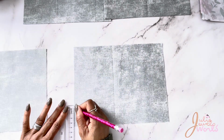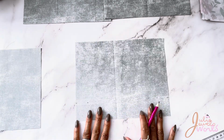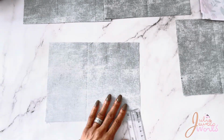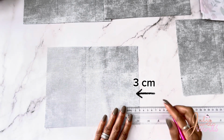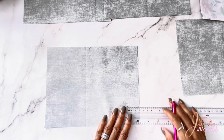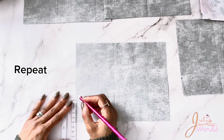4 centimeters up, 3 centimeters in. That's it for this one. We're gonna go ahead and mark 4 centimeters up, 3 centimeters in from that line. And then you're gonna do the same thing to the other side as well. Repeat that.